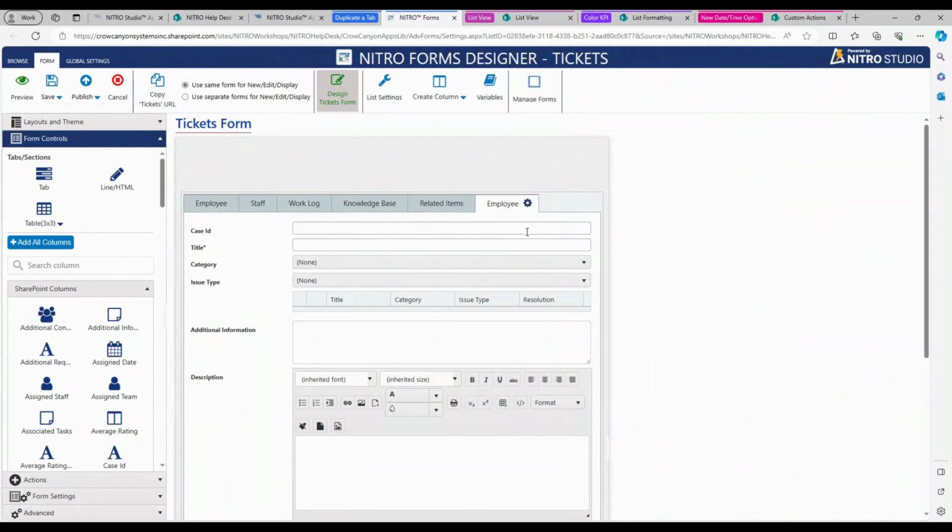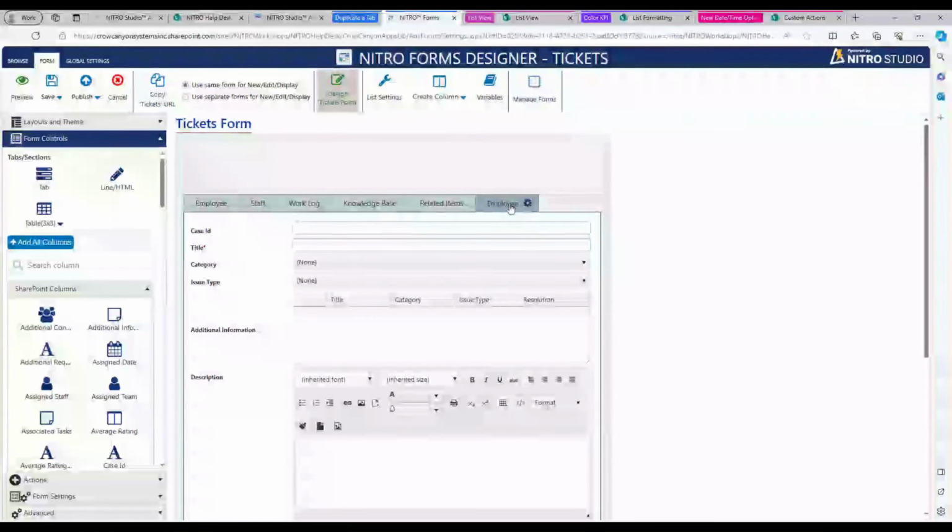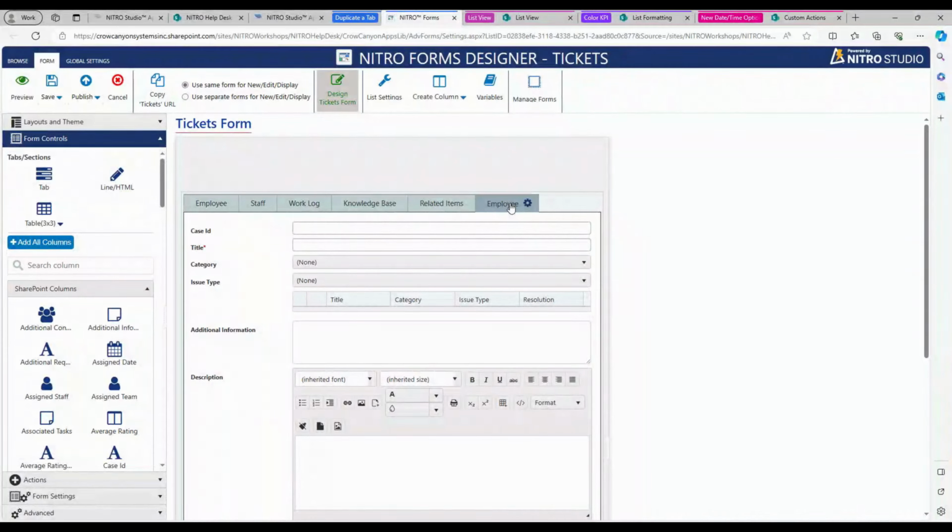Now that can be useful if you want to play around with settings, if you want to try permissions on a tab. You can have this tab completely hidden from your end users and publish it and try it out on your own, just make it visible to yourself, see how it works. That's important if you want to change around validations, column permissions, or look and feel. So there's a lot of options there for you to play with, even on a live form, without potentially impacting the existing form that users are actually using.